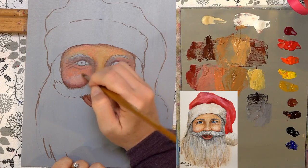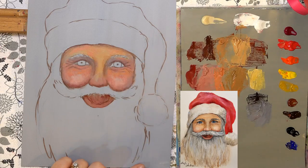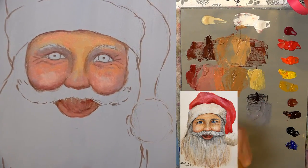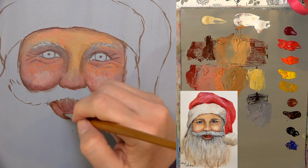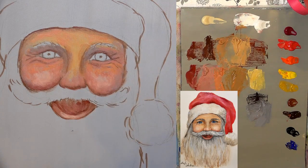So this is that kind of medium pink color here, and I'm just kind of adding it up and around the eyes, creases, and that kind of thing. Well, he's already kind of taken shape. Not looking too bad. Let's add some white here to our pink. And we'll put a little highlight on his lip there. Just kind of pulling to the side.